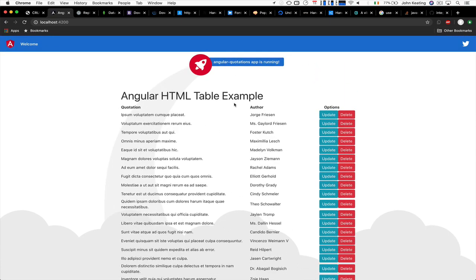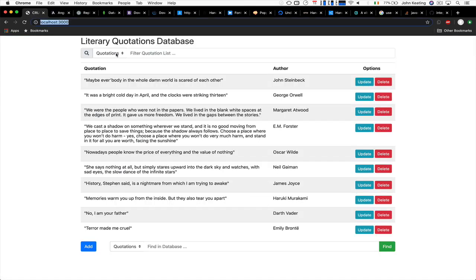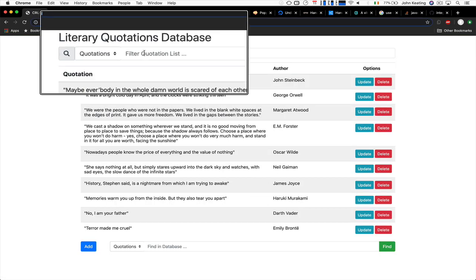Okay. Now, one thing we can do, and which would be nice, is to use data tables, which handles, because in my previous example, I managed and handled a lot of this searching manually.